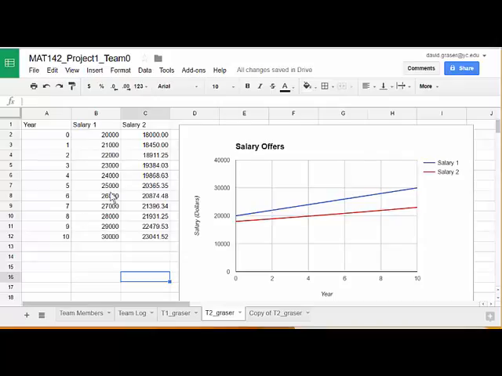You've got your linear salary, your exponential salary, and probably right now you don't have them intersecting in the first 10 years. Now, feel free to modify your salaries so that they do intersect in your first 10 years. Most of you probably are going to work 10 years or less for the same company, and let's allow for that possibility.